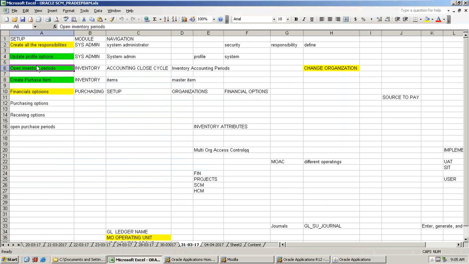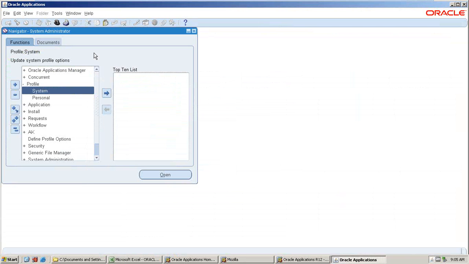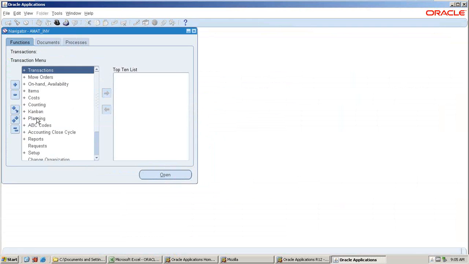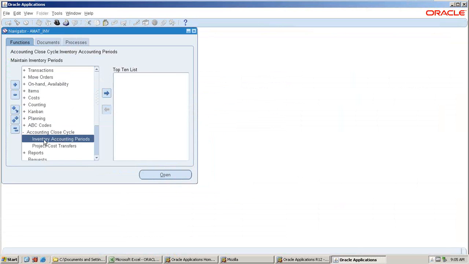And inventory periods. Okay, so let me go to the inventory period. But does inventory periods matter? I mean it's just periods, right? Actually, inventory periods means we need to open the periods for the particular org, inventory org.